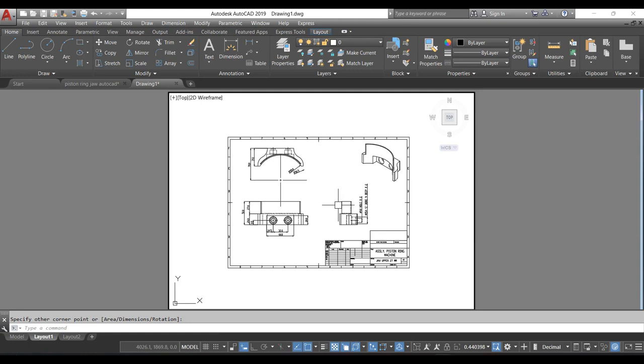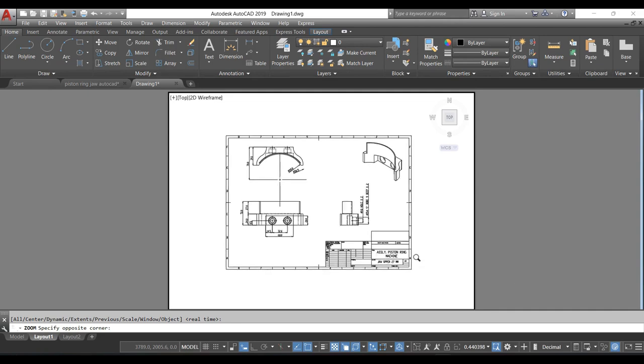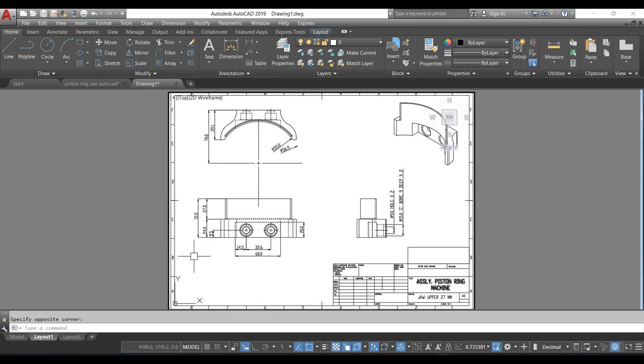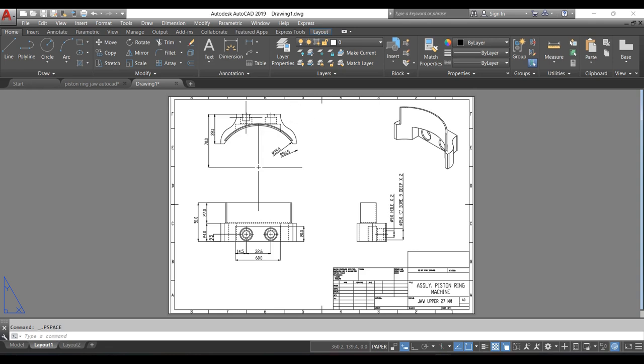Next, after taking all the changes in this viewport and completing them, I will adjust my drawing according to the viewport again. For that I'm going to say Z enter. I'm going to click on this corner for the page setup and on the other side, and this drawing will again be adjusted according to the layout. Now to exit this drawing and lock the viewport, I need to double click outside. In this way we can make the changes and adjust the layout according to the page setup again.